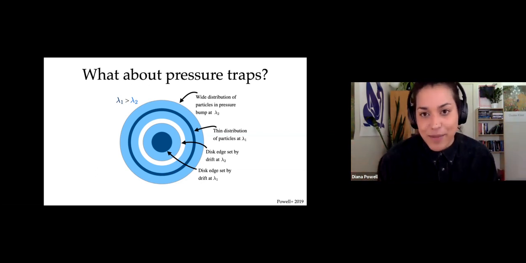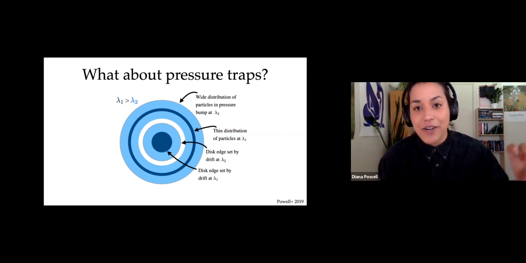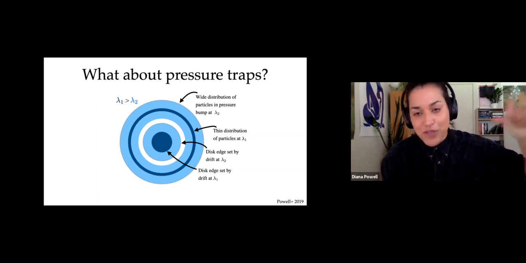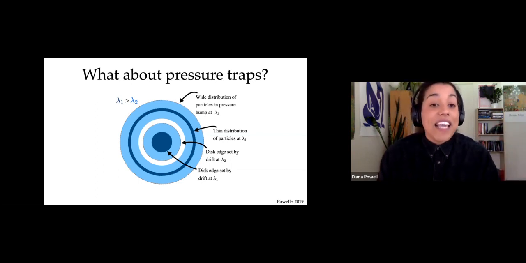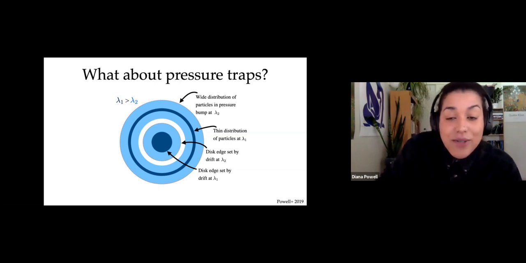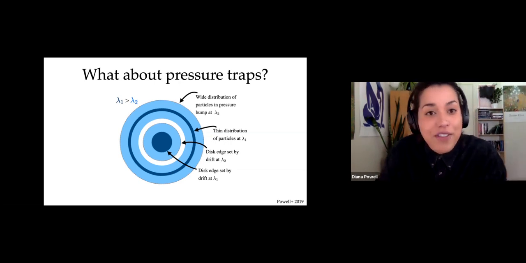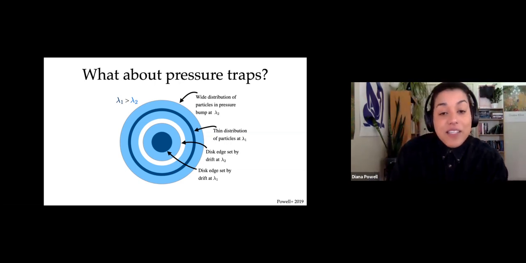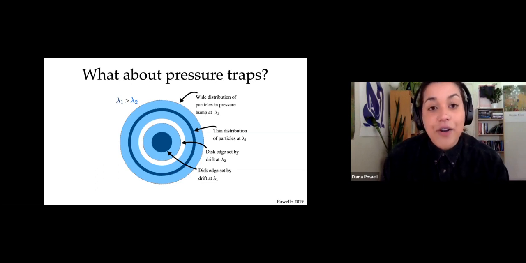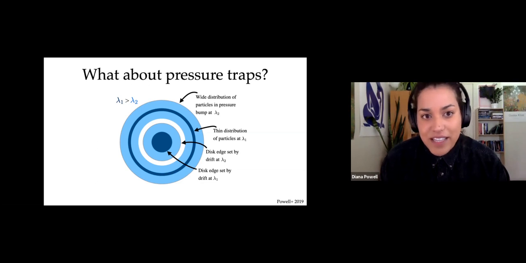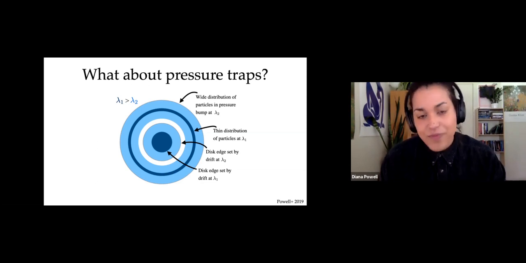So for the other disks in my sample that have substructure, it's interior to the outer radius. And in every image that has the distinct substructure, it's in the inner disk, not the outer radius where I'm observing at that given wavelength. But in the case where it is the outer radius, like AS209, which I still model using this method, you can actually distinguish whether you're looking at the outer edge due to drift or the outer edge due to a pressure trap if you have multi-wavelength imaging. So that's what I'm showing here.